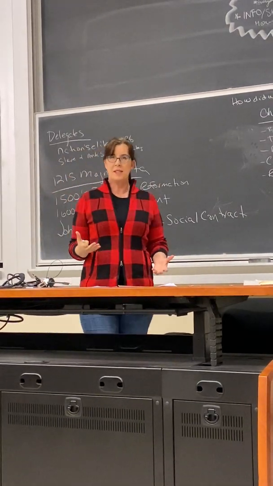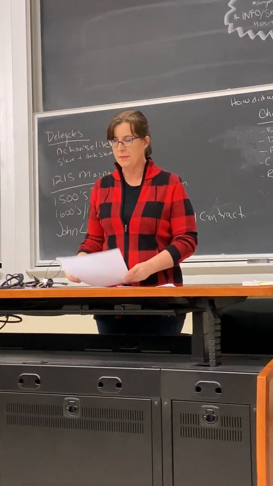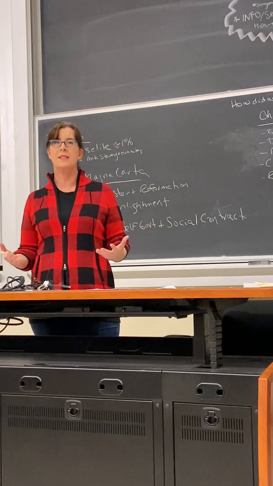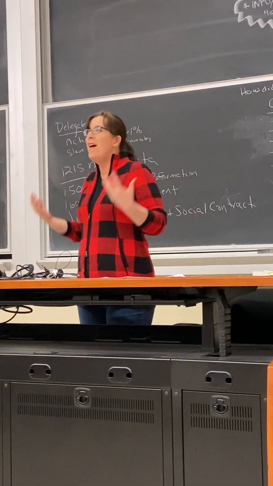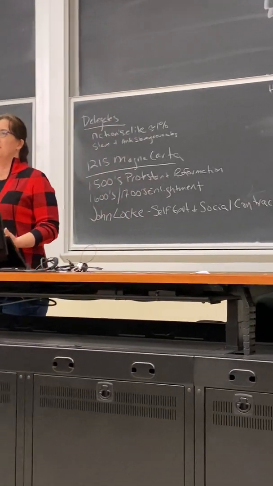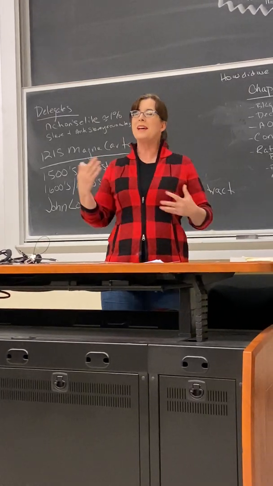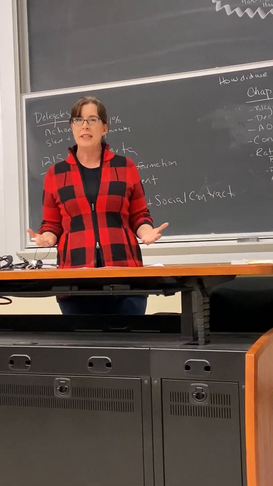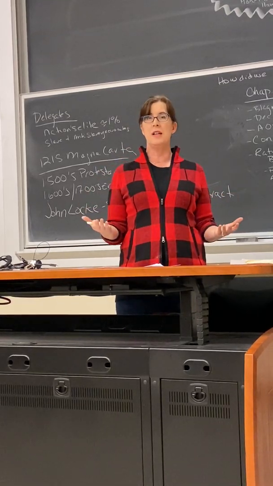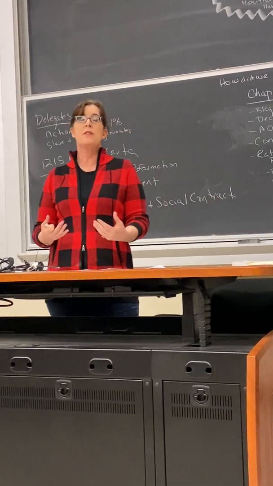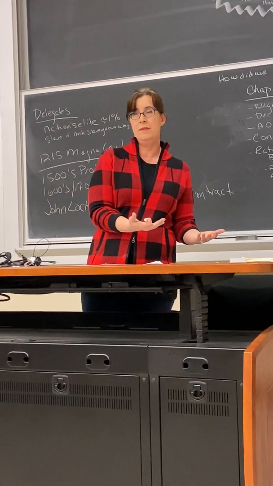So let's kind of set the stage here. John Locke thought that we all exist, again being an optimist, or at least that's how I kind of characterize him. He said we all exist in a state of nature. And this isn't a brutal nature like Hobbes thought about. This is actually kind of like a Garden of Eden. Like, this is a wonderful place. And we have the capability of taking care of ourselves. And in the state of nature, we have certain natural rights, like to life, liberty, and property.